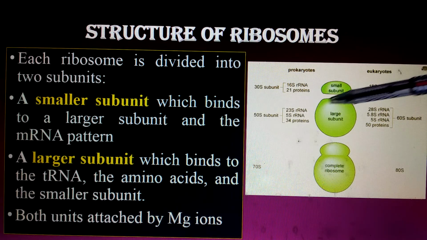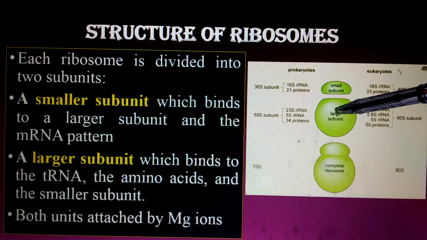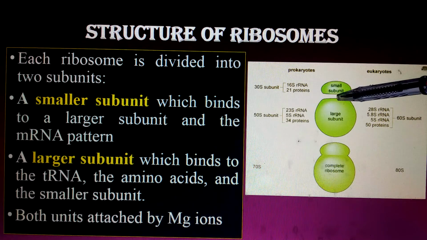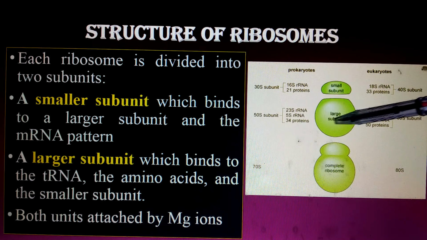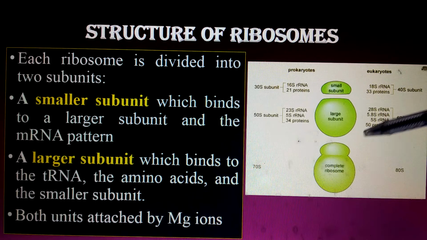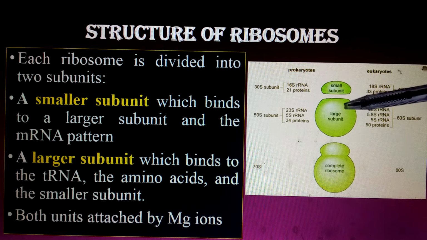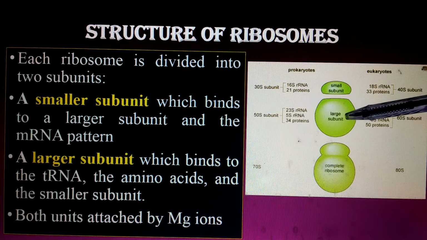And this is the larger subunit, which is different in prokaryotes and in eukaryotes. Is it clear? The larger subunit binds to the transfer RNA. So transfer RNA binds here, messenger RNA binds here. You know that transfer RNA brings the amino acid from the cytoplasm after reading the message of the messenger RNA. Messenger RNA contains the codons, which is the genetic code, and the transfer RNA contains the anticodon. I have discussed codon and anticodon in my lecture about the codon, so you must go through that lecture. You will get a lot.